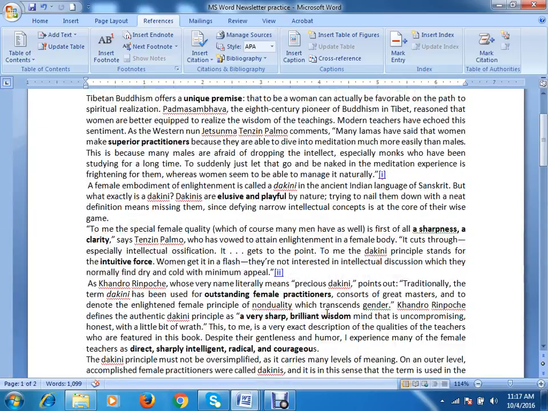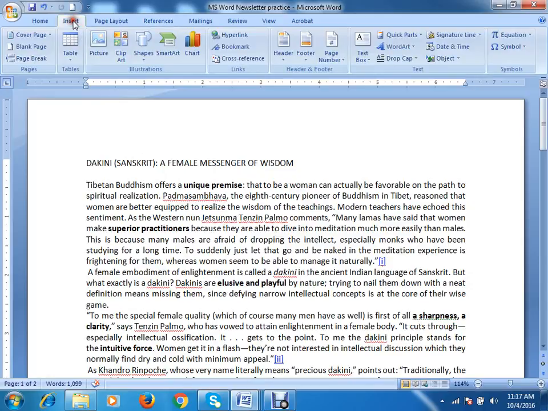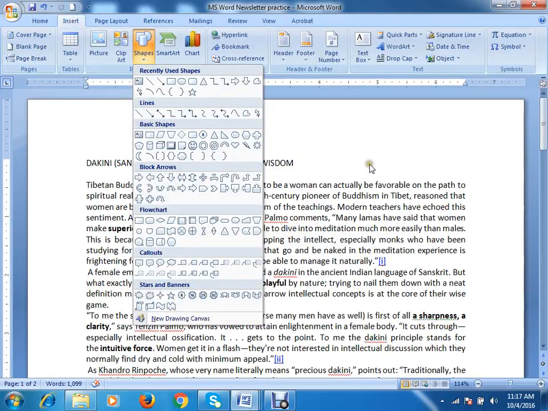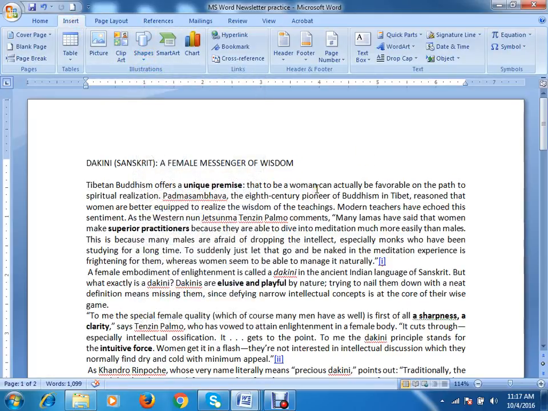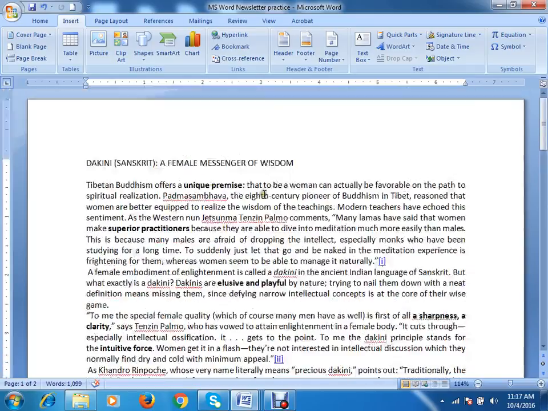So I think it will be a good practice for you. My suggestion is that you also use some shapes to make your page more attractive. Okay, so do you want to do it now?